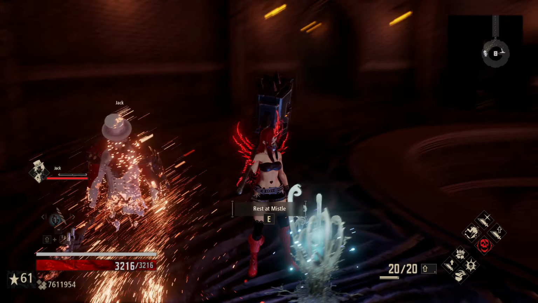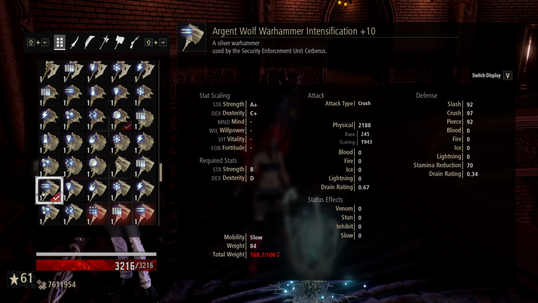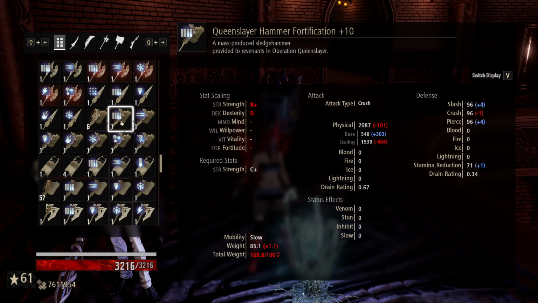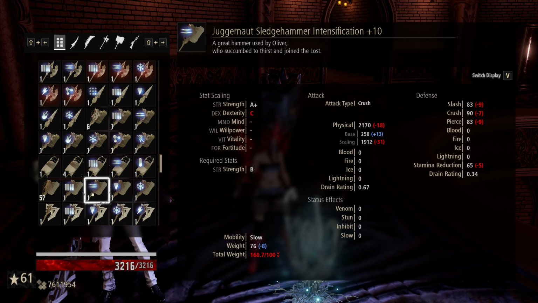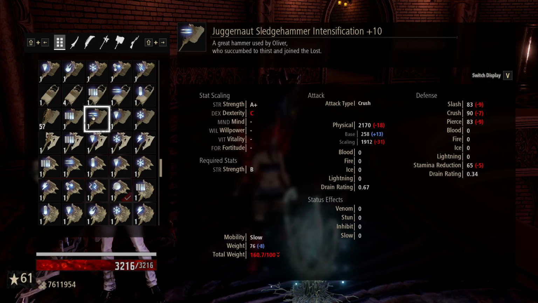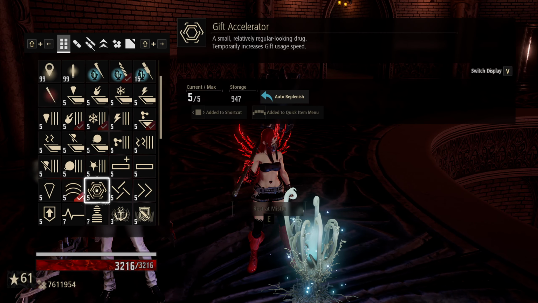The Argent Wolf Warhammer here is very, very high on the damage list. The only other one that comes close, obviously, is its fortified version, and the Queenslayer Hammer and the Juggernaut Sledgehammer at 2170. So we're at 2188, and the next hammer in line is the Juggernaut Sledgehammer at 2170. So we will attempt to do our best here.